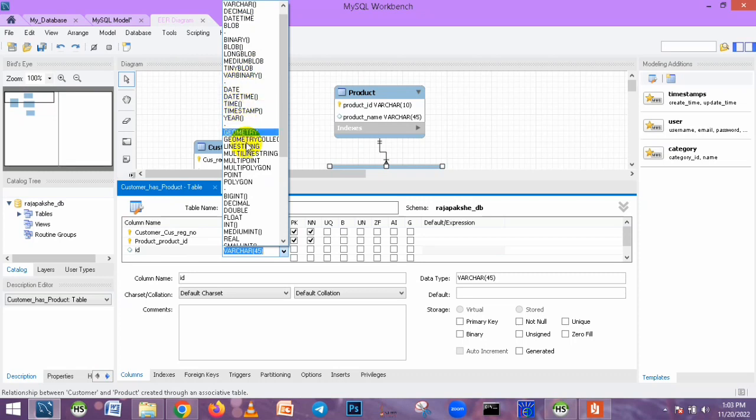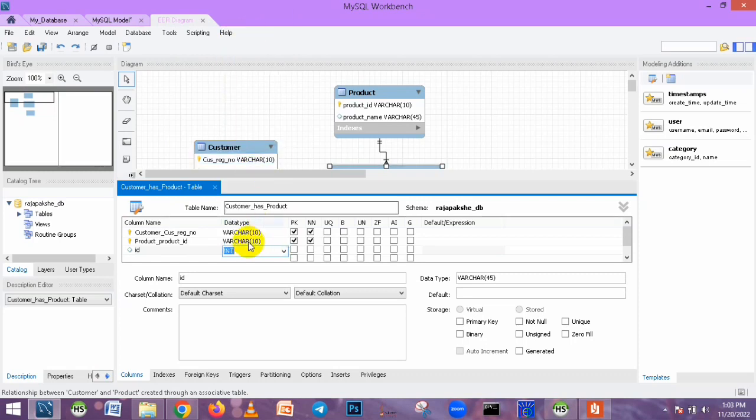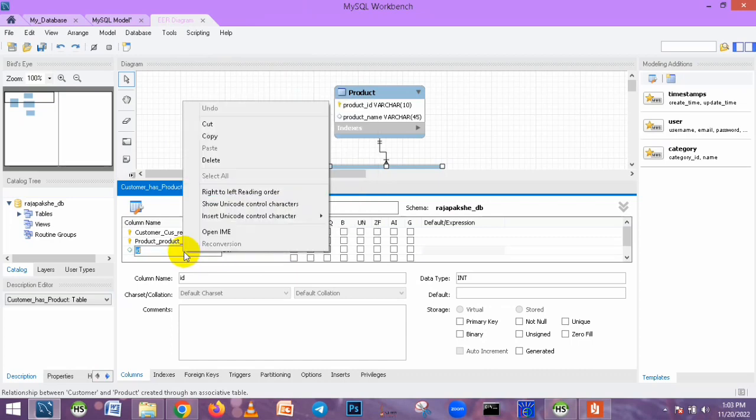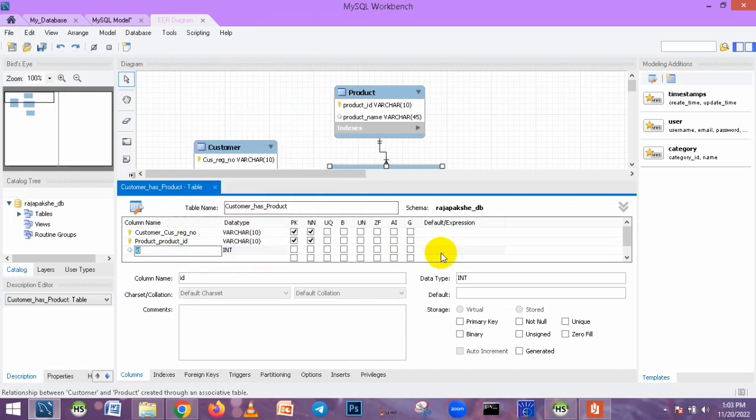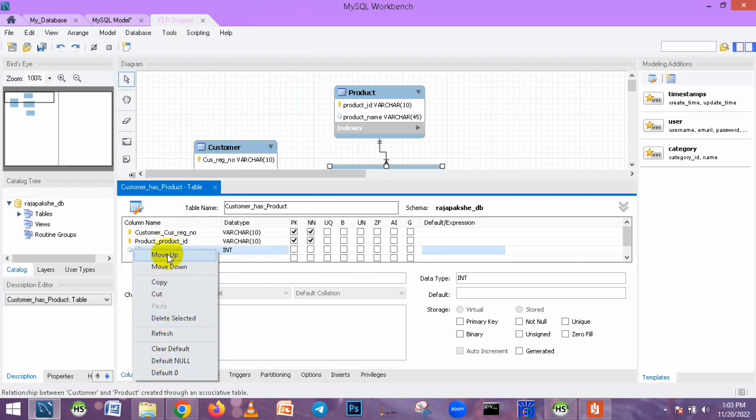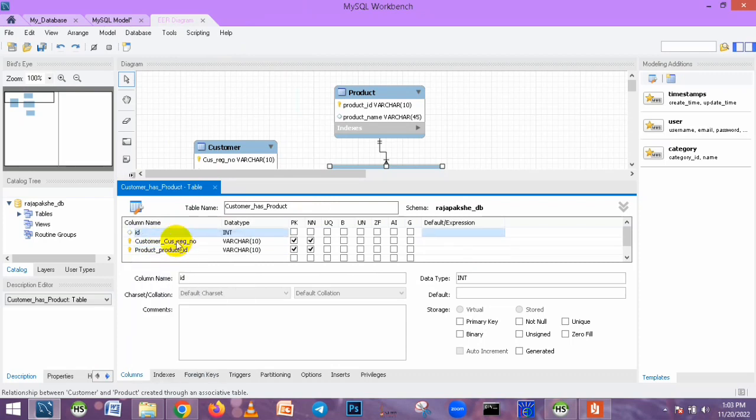Yeah, invoice ID wants to be only numbers, so I need to give this an int type and move this column up. We need to get this in first column, and now we need to make this primary key a foreign key. So we need to close that ticks.